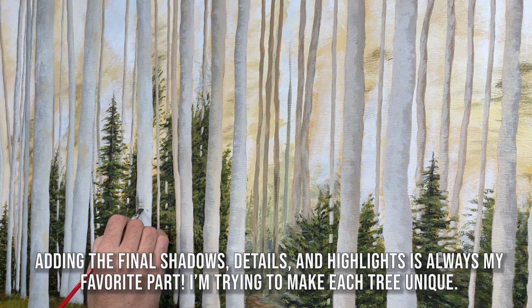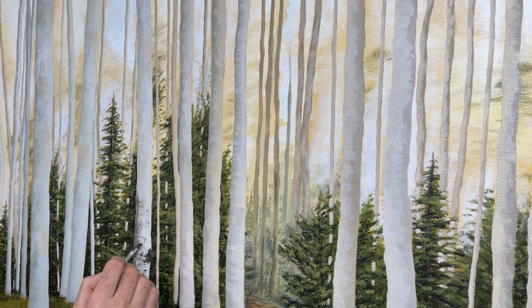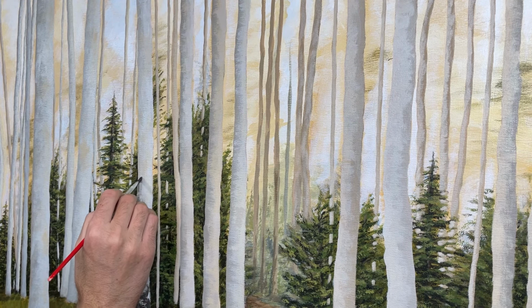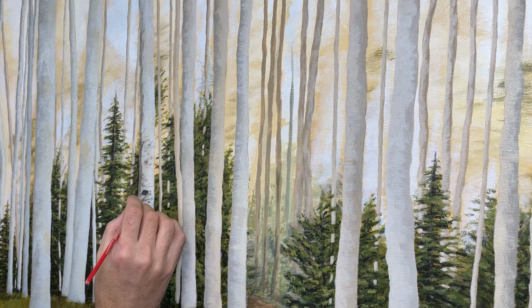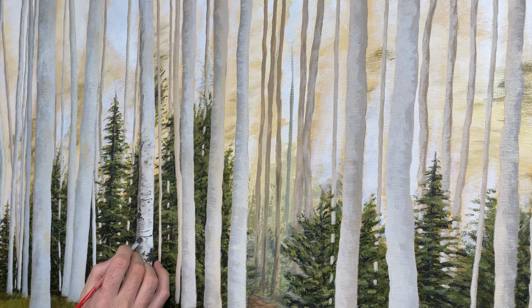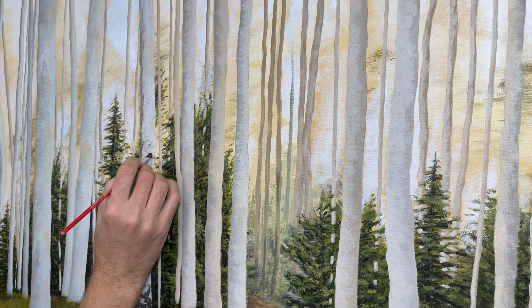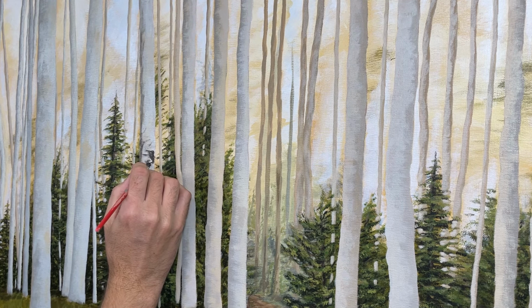I guess that's one of the fun things about building an aspen grove through painting, is just trying to be spontaneous and make every tree different, unique. I tried to not cookie cutter it and make every tree look the same. I wanted each tree to have its own character, and that's the beauty of nature, how different it is, the variety.